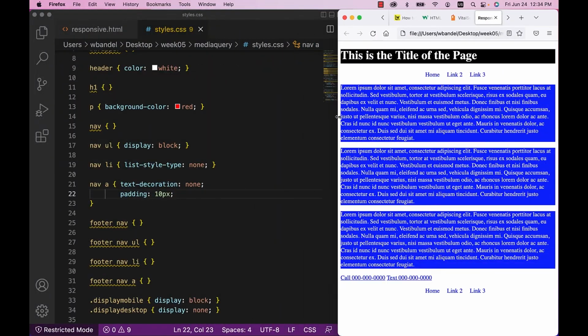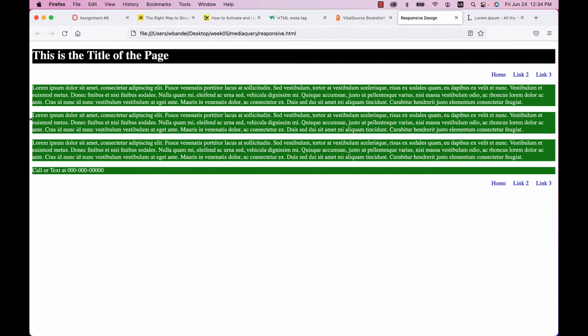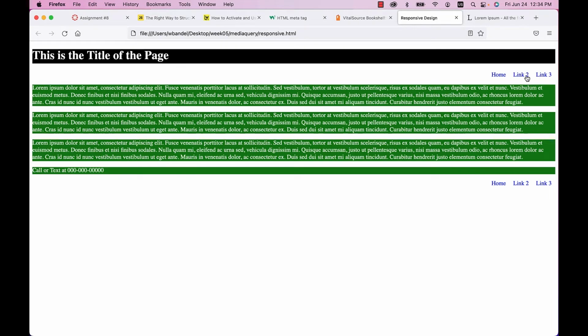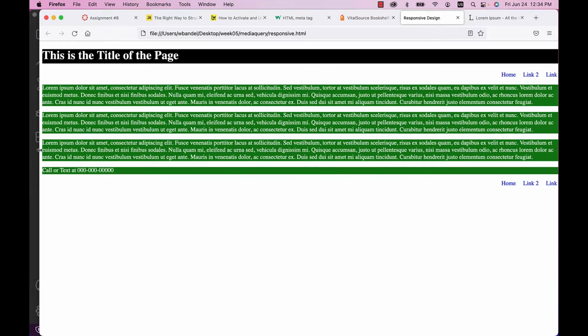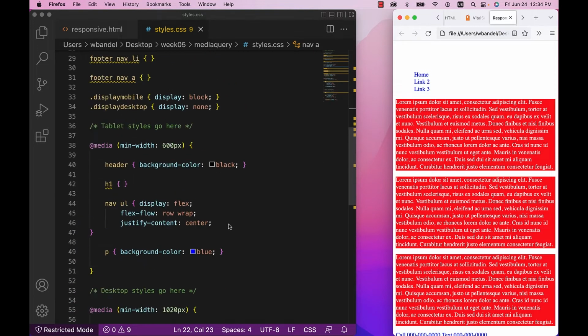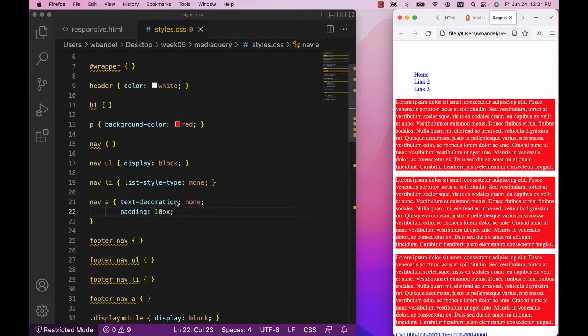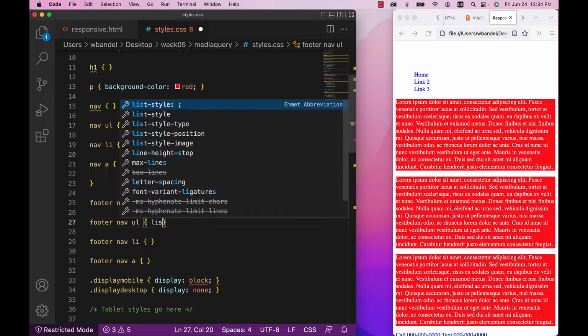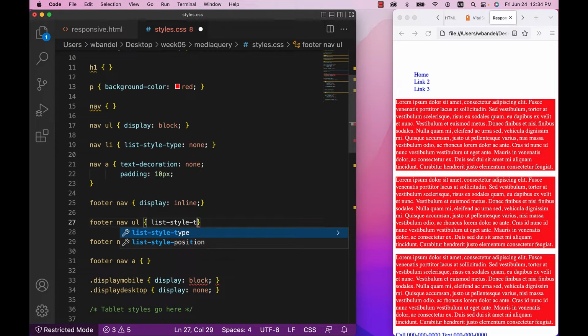And so you might decide, okay, well, I want it to be on the right for this top one, but then maybe for the bottom one, you maybe even want it to just be a list the whole time. So what you could do is you could go and take these same styles and just figure out what you would want them to be. Just for the sake of changing things up, I'm going to do inline. I'm going to still put that as none.